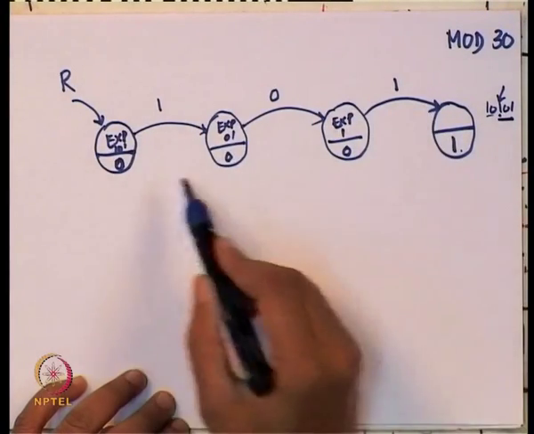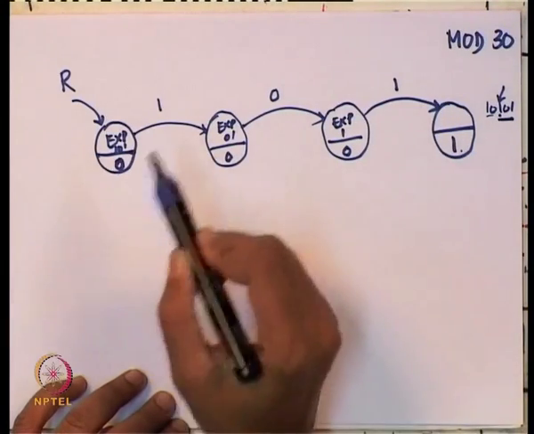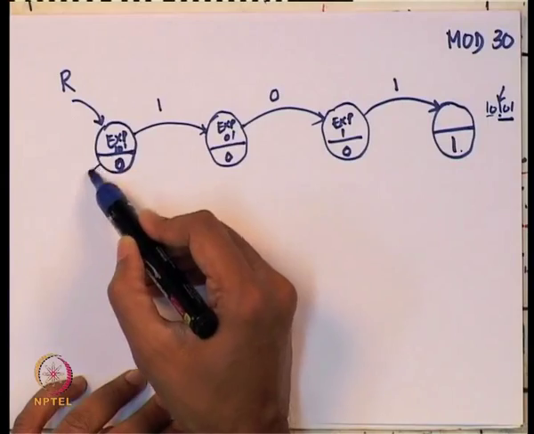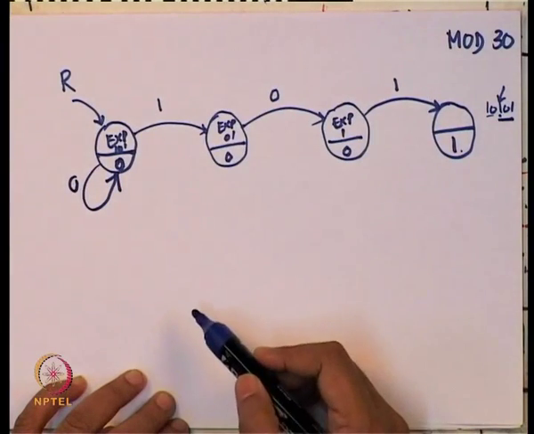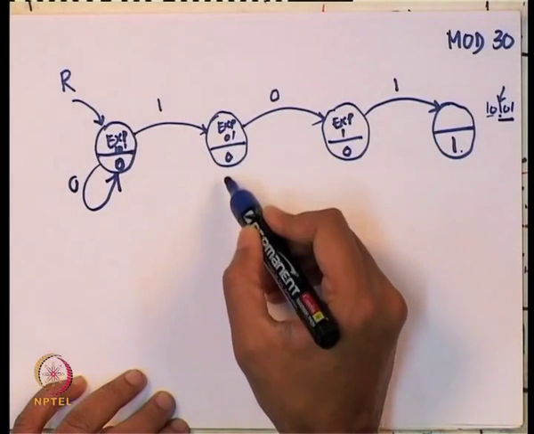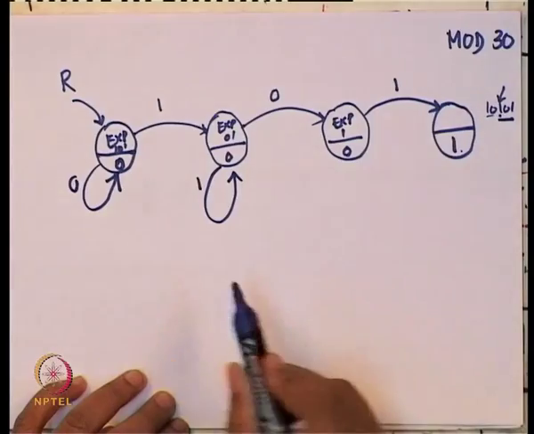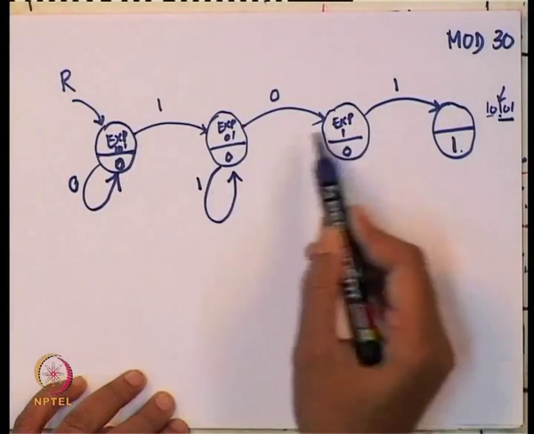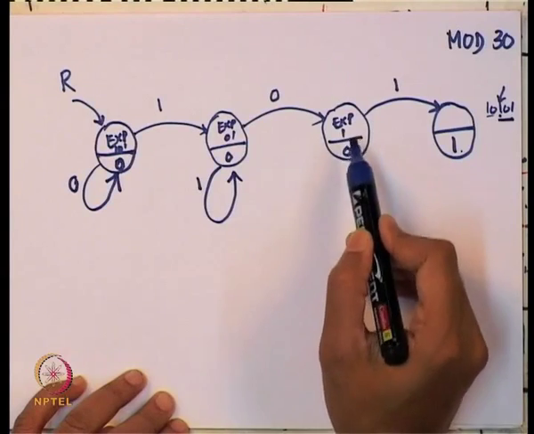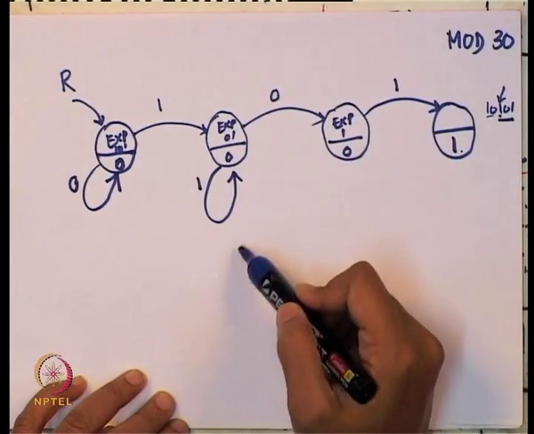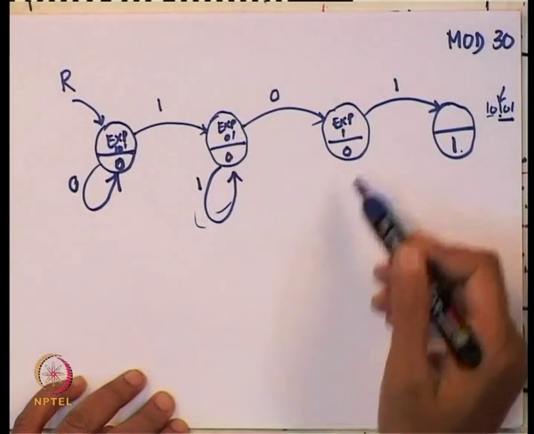So this takes care of various transitions, but it does not take care of all the transitions. What happens if you get a 0? You will still be expecting 101, so you can put 0 here. If I get a 1 from here, you are going to still expect 01, so I can put a 1 here. Notice that these transitions do not have the outputs, they have only the inputs, because the states are supposed to tell you what the outputs are. So on the transitions you do not have the outputs. On a 1 you can come back here.